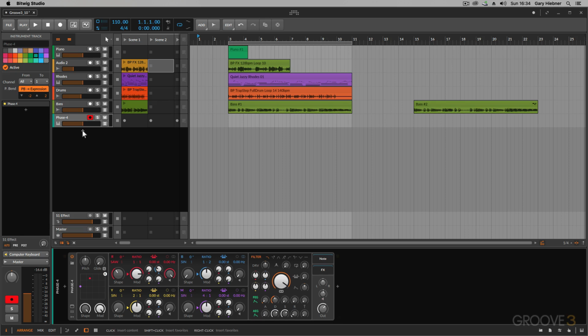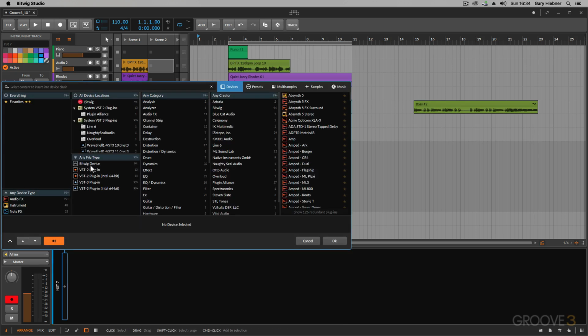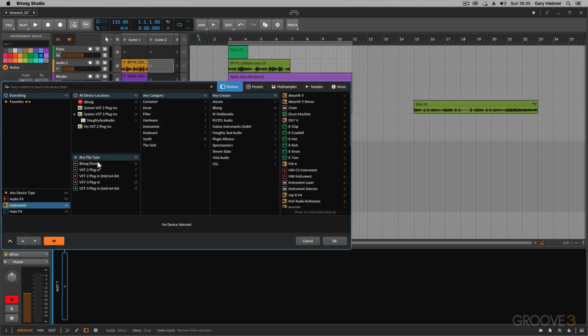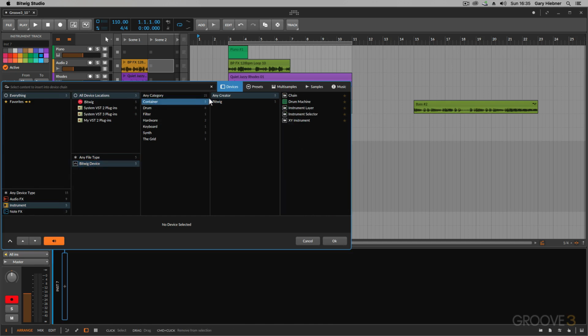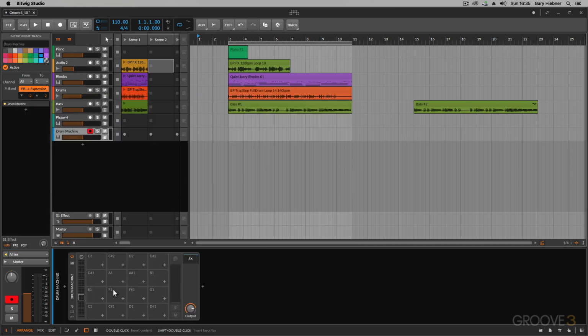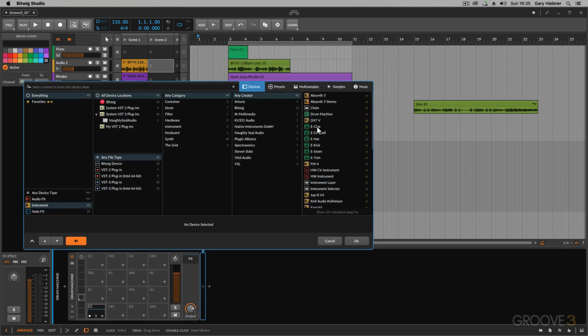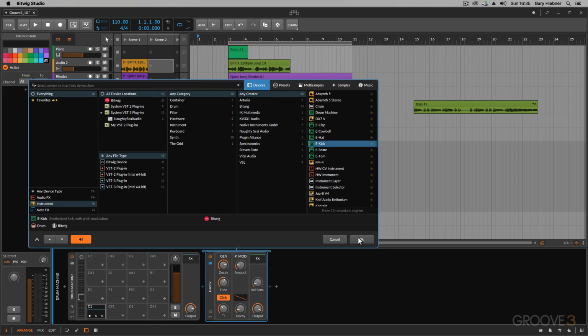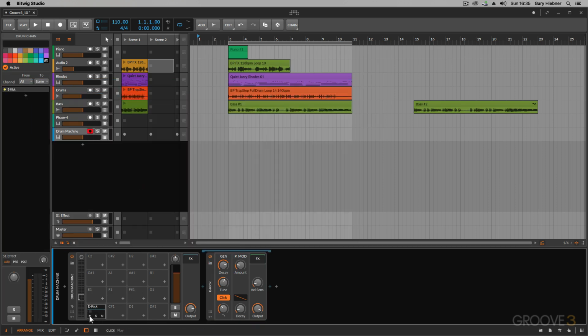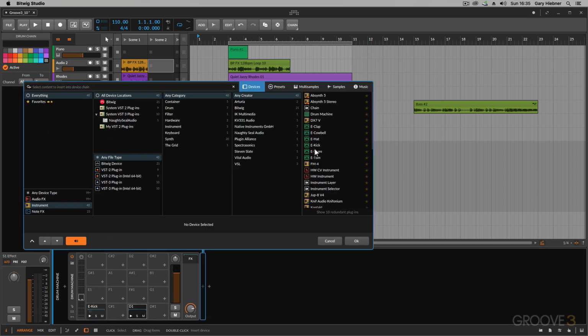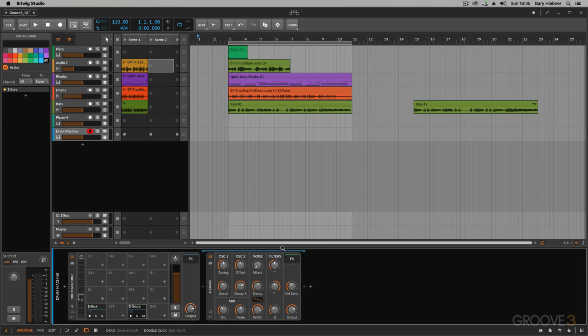What I'm going to do is I'm going to create a drum instrument. So for this, I'm going to create an instrument, a Bitwig device, a container, and then the drum machine. Now this is an empty instrument. So let's load up something into these slots. For C1, the MIDI notes or keyboard notes of C1, I want to add a kick. That's good. I can audition it here. And then for D1, I want to add a snare. So I'll go for the E snare over here. And here's the snare.